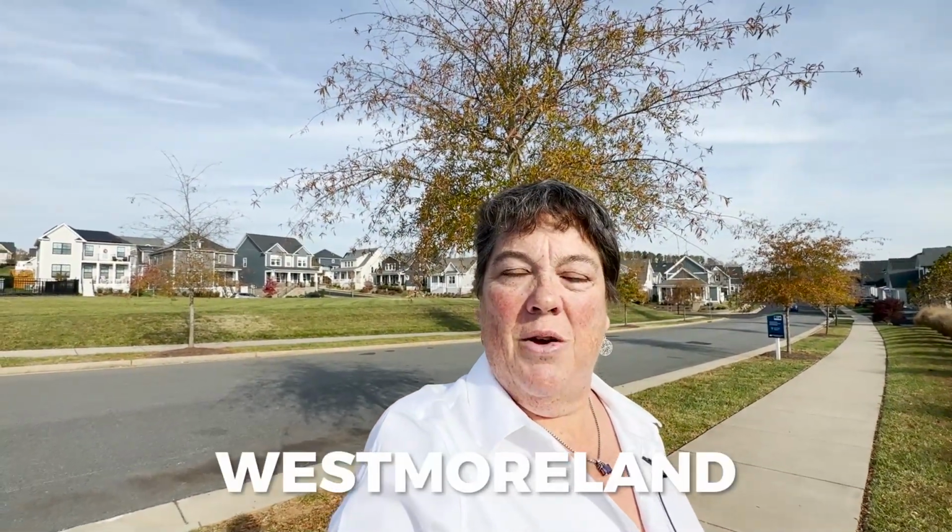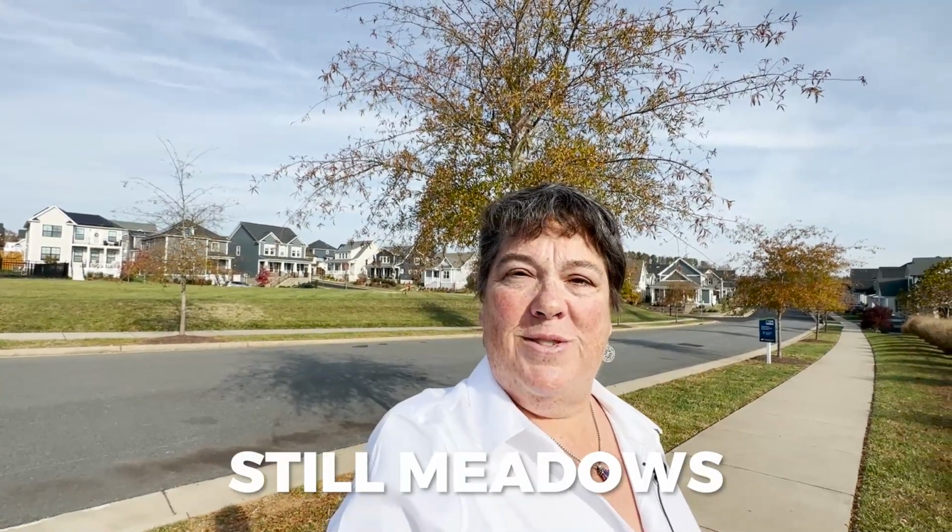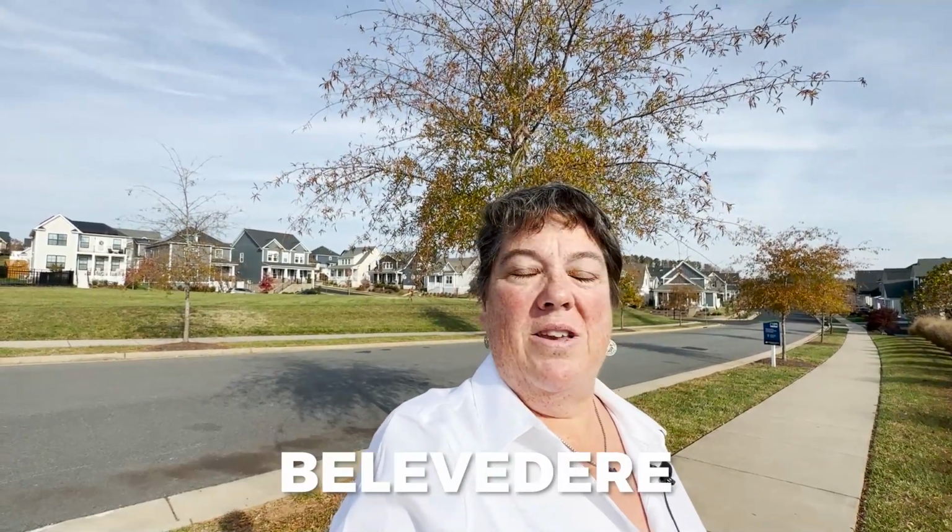This area is still being built out, and they have, I think, another 2 phases to go. So if you want new construction and you want a decent builder, some of these houses actually have been built by quantity builders, and like I've mentioned before, we have quality and we have quantity builders. Right now there's some great quality builders in here, finishing up the Belvedere neighborhood. So I would encourage you to check out this fabulous suburb of Charlottesville, Carsbrook. We went into Westmoreland, we went into Still Meadows, we went into Northfields, and now we're in Belvedere. So no matter what your taste, we can get you covered living in Charlottesville.